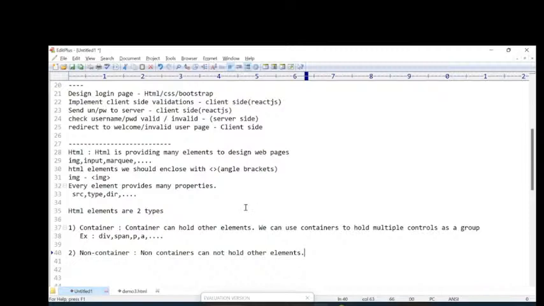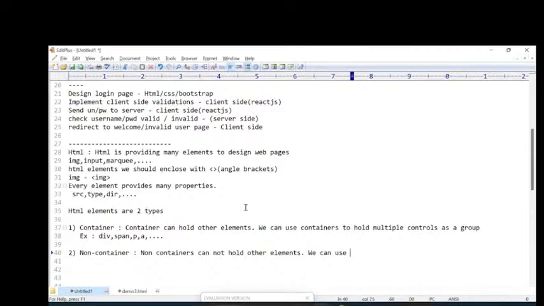This concept is very important because in React projects, in every project we are using the div tag, input tag, and all these controls. So you must know about these controls. If you create a new project, that project comes with these elements: div tag, and next one span tag, like that.